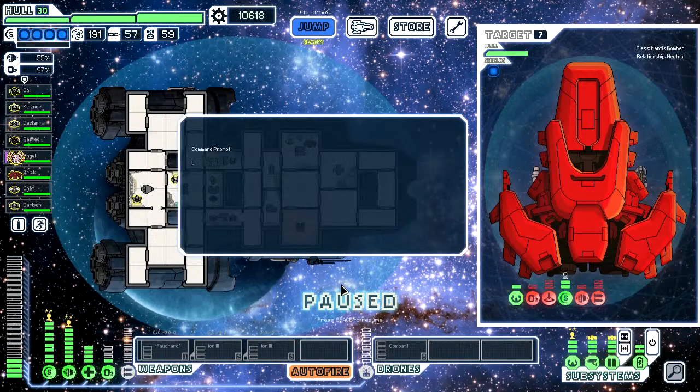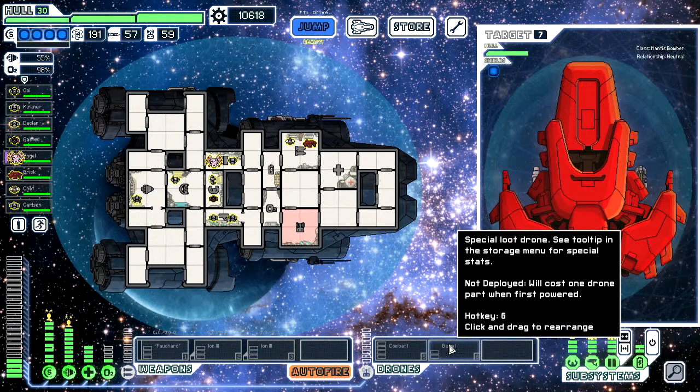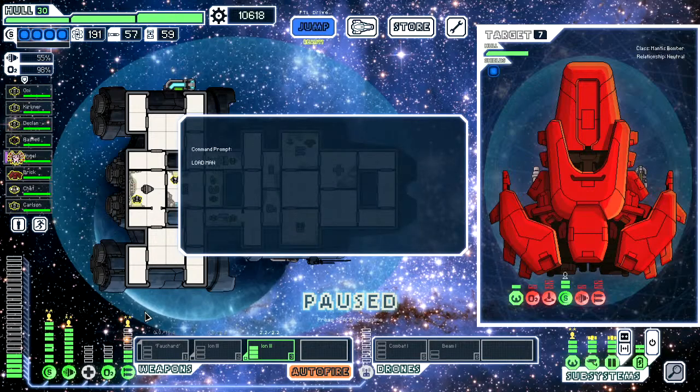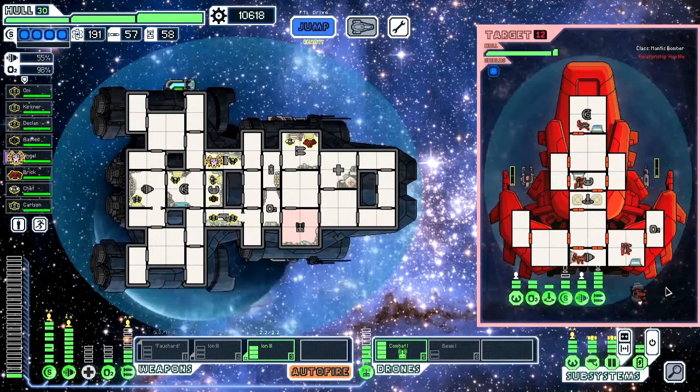we also have the second one. So this is also not a beam one, this is a pike beam now, and by pike beam I mean a real pike beam. So these are some very exciting drones that do a lot of damage, and I'm going to demonstrate them one at a time. So for the Combat 3, you'll see what it does immediately.